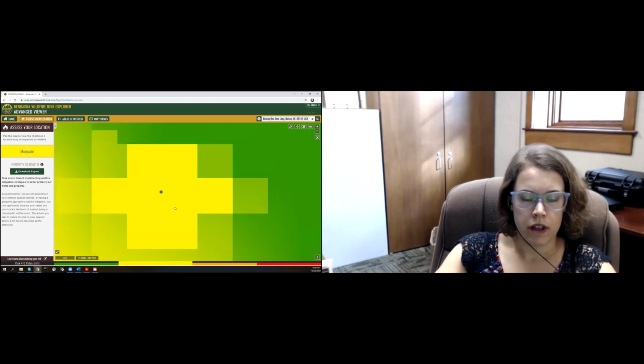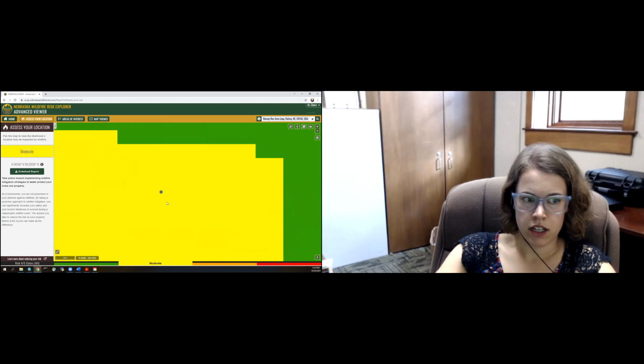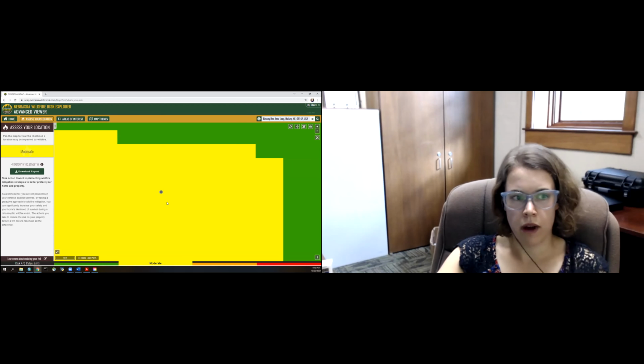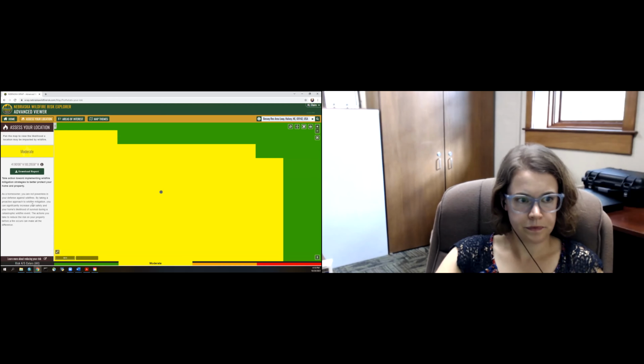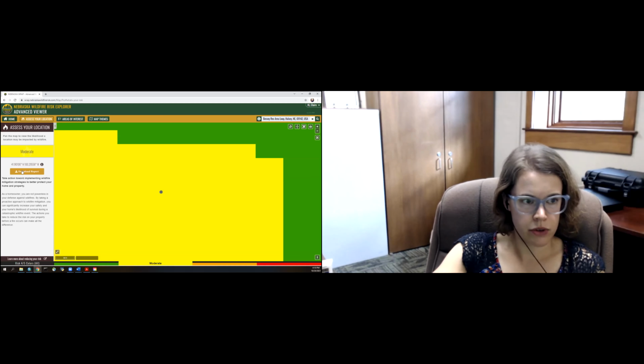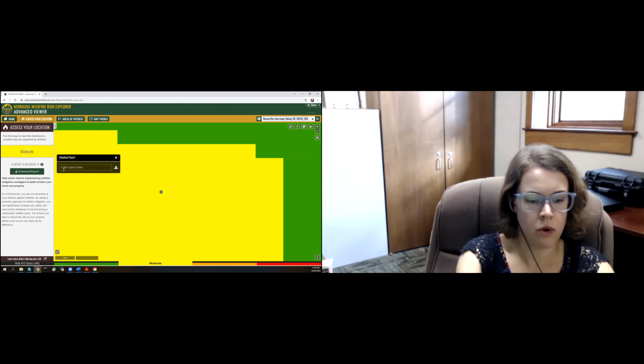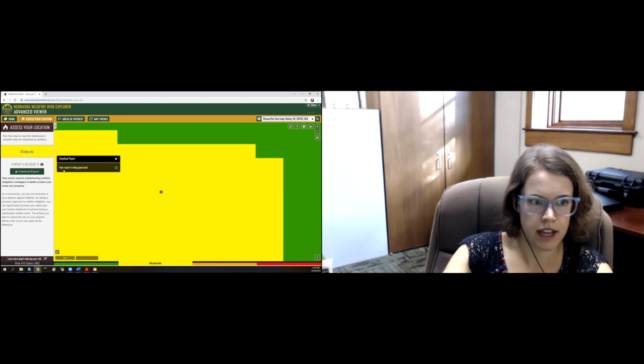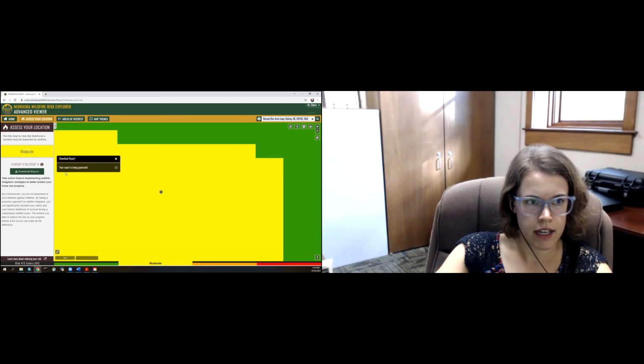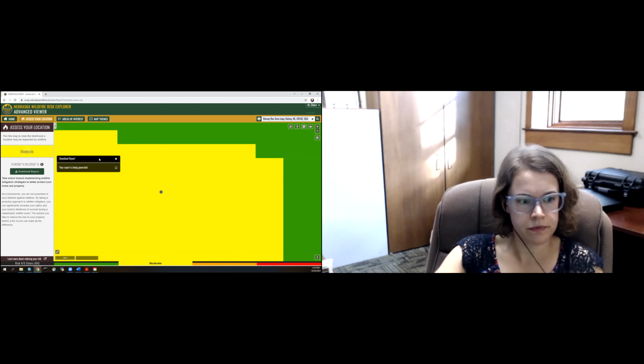The map will zoom to that location and it will tell you what your wildfire risk is. And then you can download a short report for that location, and it'll go to the downloads in your browser.